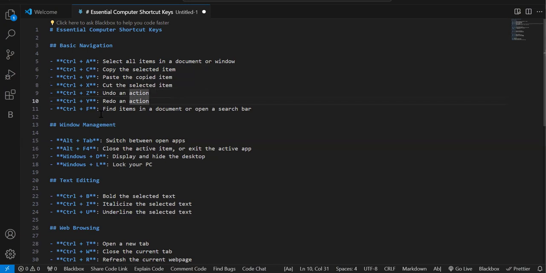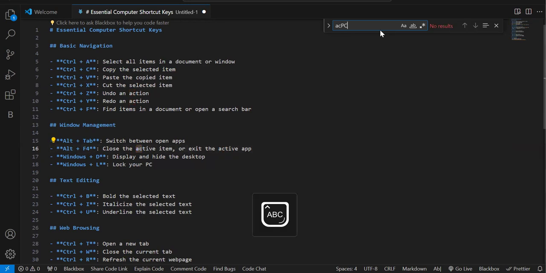And what is Control plus F? Control plus F will find an item in a document. For example, if I press Control F, see here, I got a search box. In that I want to find an item. For example, I want to find PC.